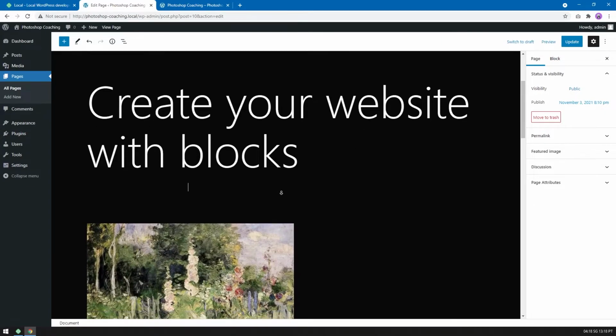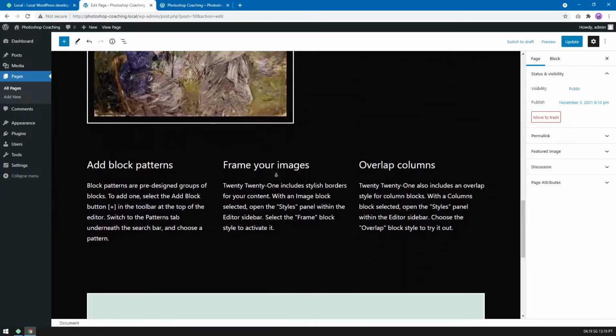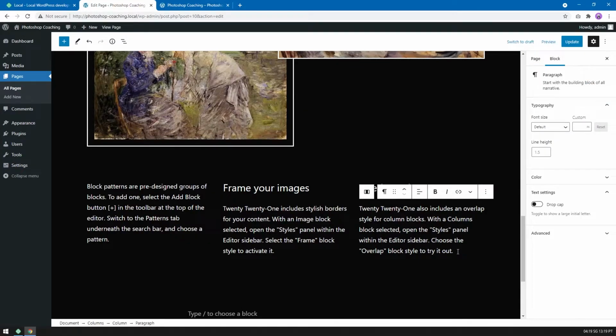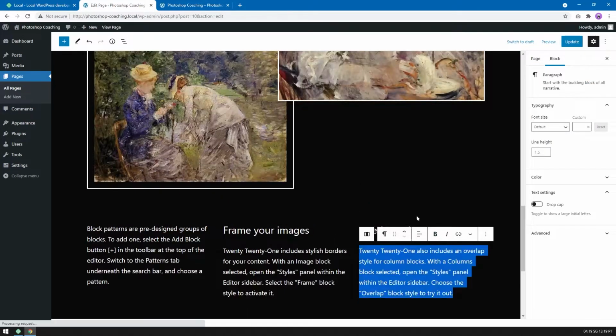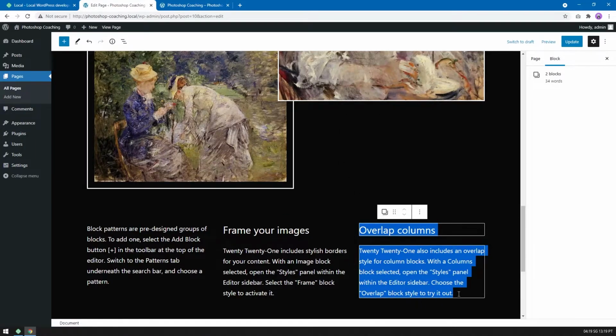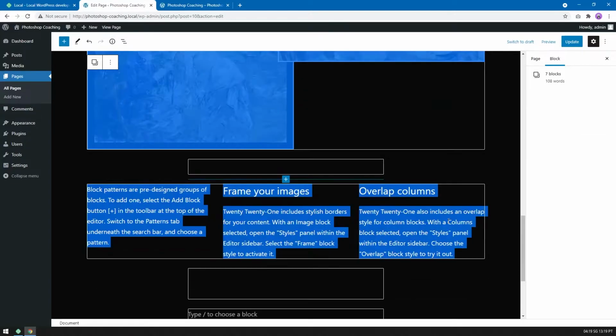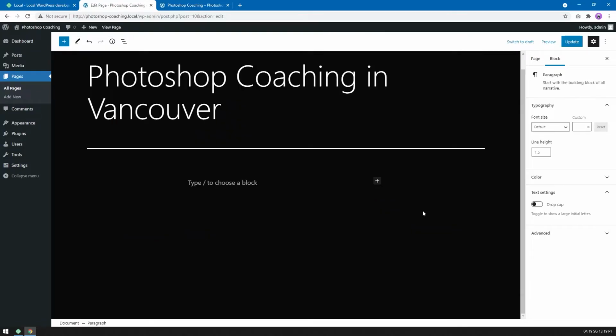I'm just going to remove everything. If you want to get rid of everything, I would just press Command or Control A. That highlights everything in one block. Press it again, and it highlights everything in the whole section here. Press it again, and it goes one step up and highlights the whole block. Press it again, and it highlights the whole document. So you can do that, and you press backspace, and everything is deleted.